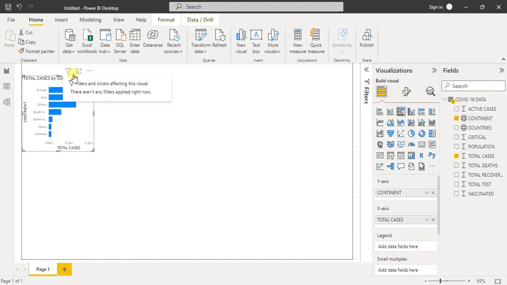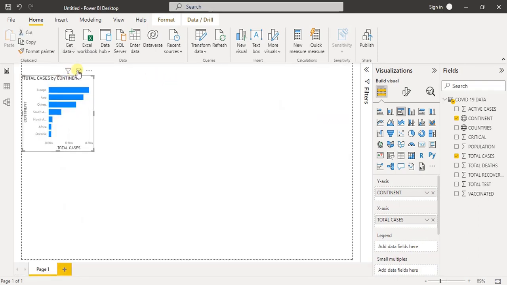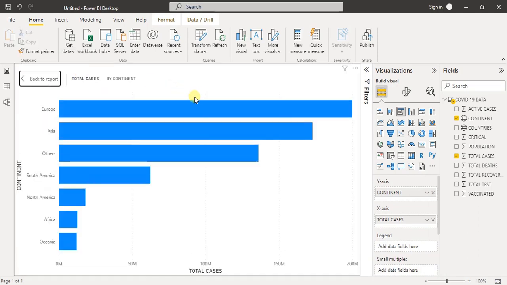So congratulations, you've created your first visualization in Power BI. You may want to expand. Sorry, this is the button I used. We call it the focus mode. You may want to expand the whole visualization to cover the entire canvas, where you can see better that Europe has the highest.